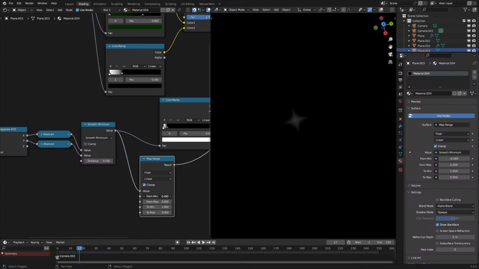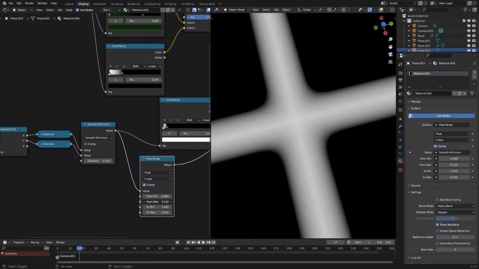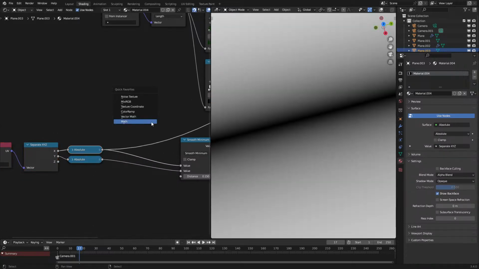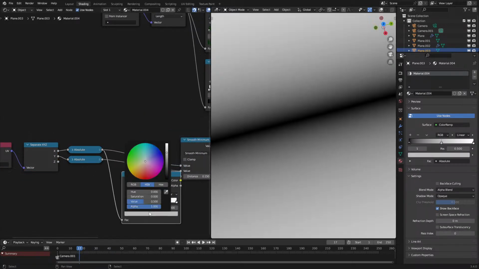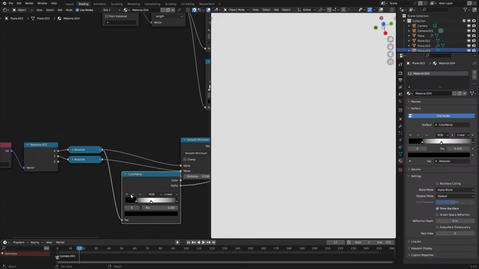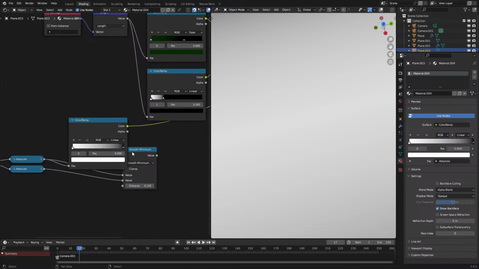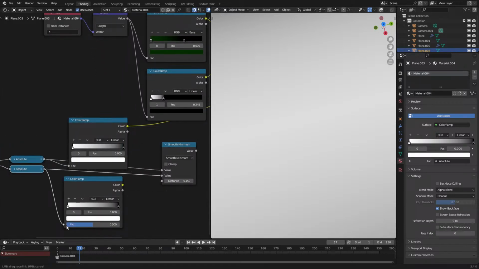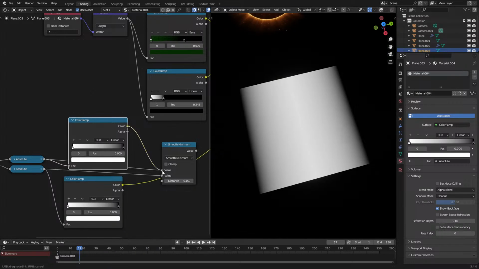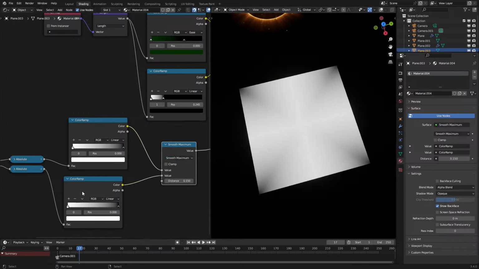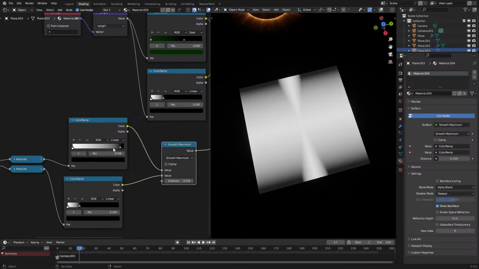Huh. Yeah, I believe I did that kind of wrong. I think I color ramp it beforehand? Let's see, I think this is how you do it. So like that. Let's copy that and that for both of those gradients. Then plug them into the smooth minimum. But now it has to be a smooth maximum. Then we just drag these in until they're good enough.